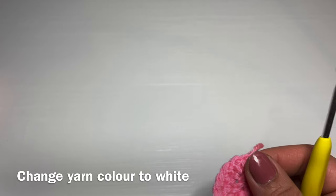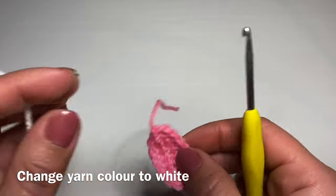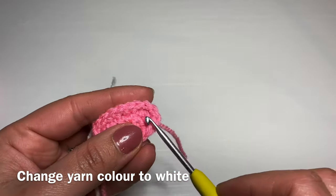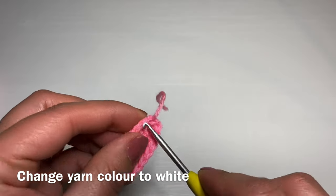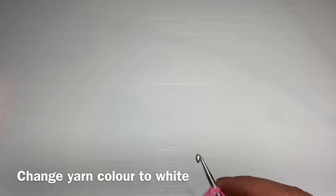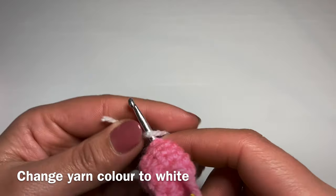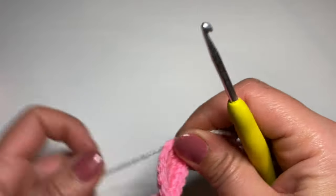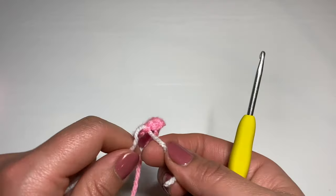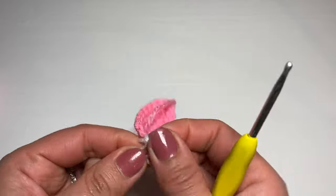Now I can attach the new yarn anywhere I like. So I'm going to do it, actually, I'm going to do it in the same stitch because this way our decreases are going to line up nice and neatly. So there we go. So here we are. I'm going to give it a little knot in place.